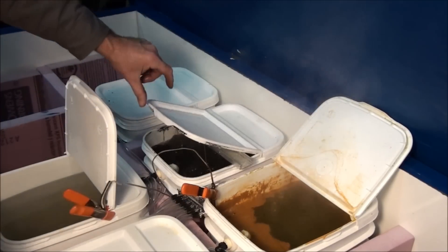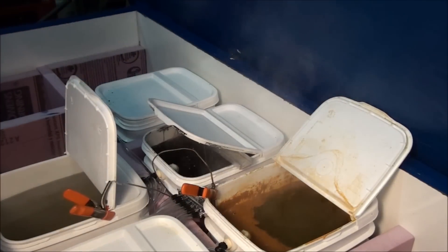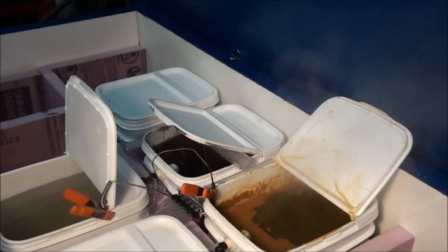Turn a little air on to get it circulating and let it dye. What happens is the pores in the anodizing are wide open at this temperature, so the dye soaks into the surface of the anodizing, into the pores. Then, when we're done, we'll put it in the sealer and that'll close up the pores and lock the dye in. We'll see what it looks like in 10 minutes.